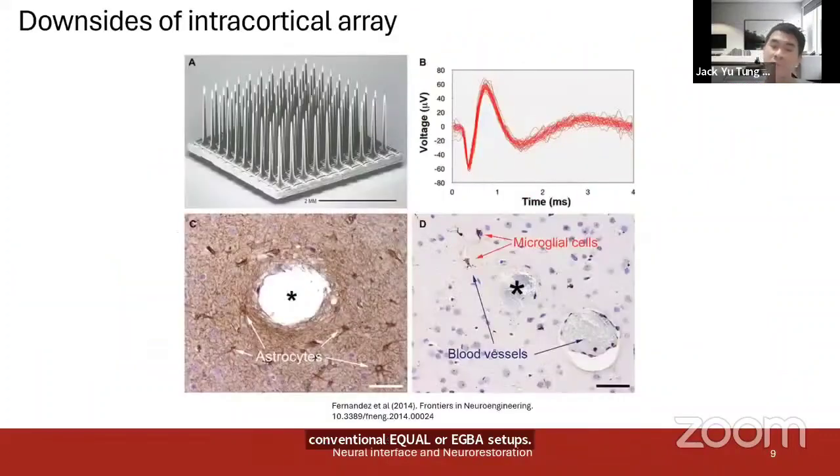One key fundamental limitation of intracortical arrays is that they destroy brain tissue, and the insertion process itself is really quite traumatic to the brain. Many studies have shown that these shanks leave a sizable hole in the brain parenchyma, as you can see here. This disruption triggers a cascade of reactive inflammatory responses from astrocytes and microglia aggregating around the implanted electrodes over time. And in the long run, these inflammatory reactions can actually lead to progressive neurodegeneration and signal loss.